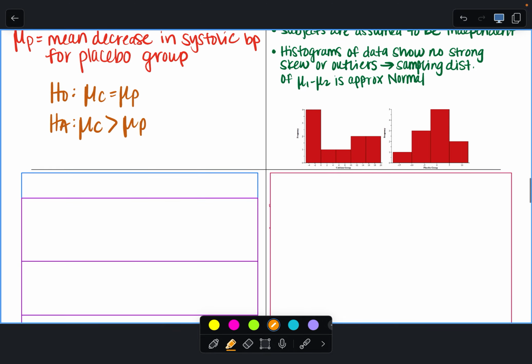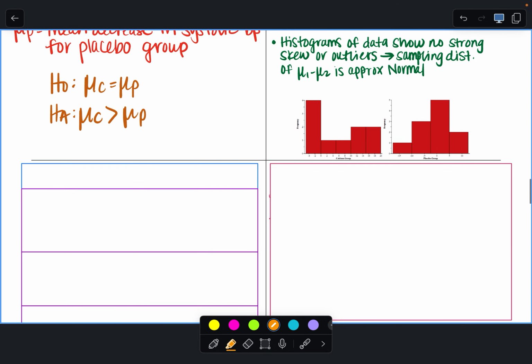Then we go on and we actually calculate. So we are going to perform a 2-sample t-test for mu1 minus mu2. This is where I'm going to take those summary statistics. Now, I did write them separately, whether you copied them down or not. It's not a huge difference.